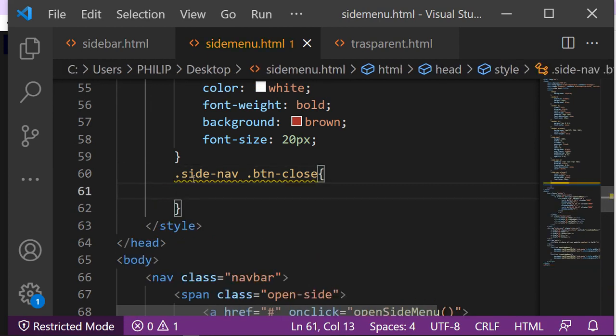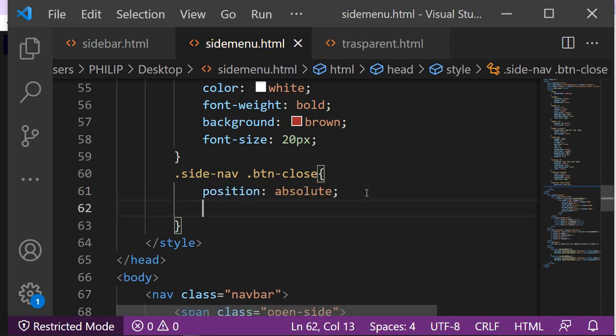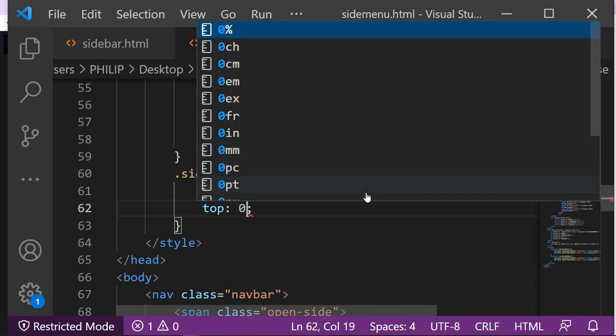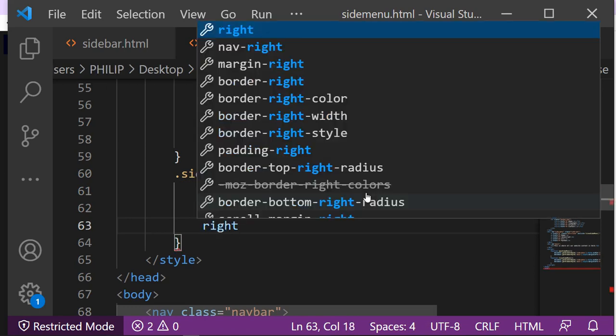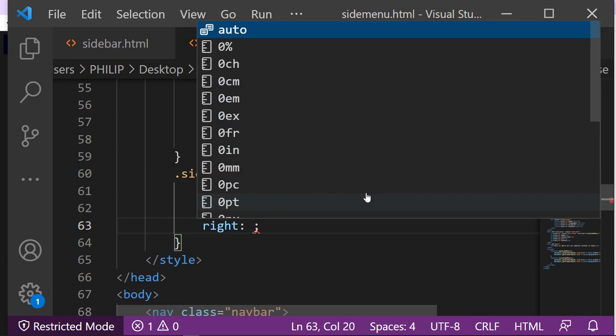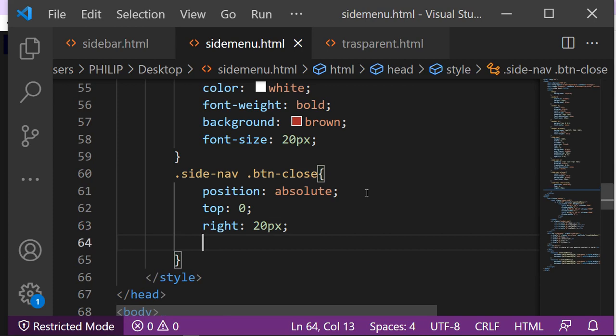Then we'll have now to set the position to absolute, we have the top set to 0. We'll have now the right, you can set it to 20 pixel. Then the margin top is 0, then right is pushed to 20 pixel.